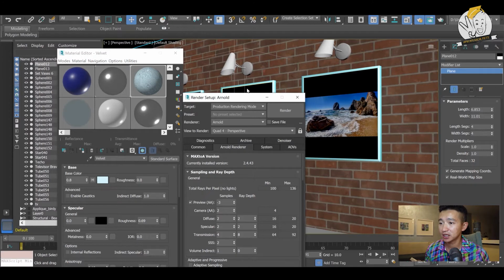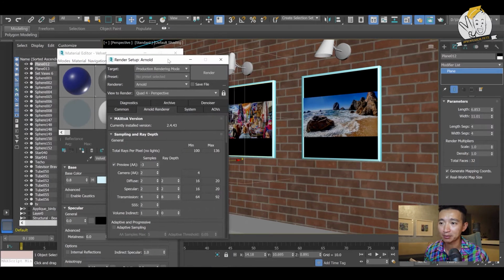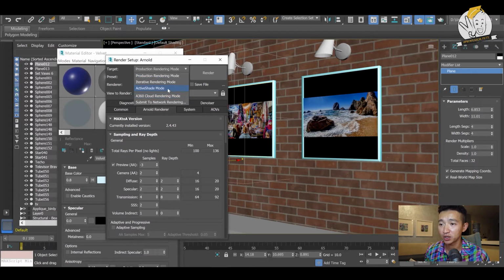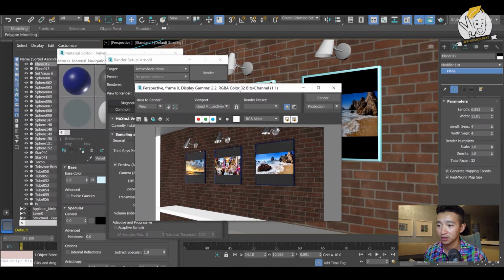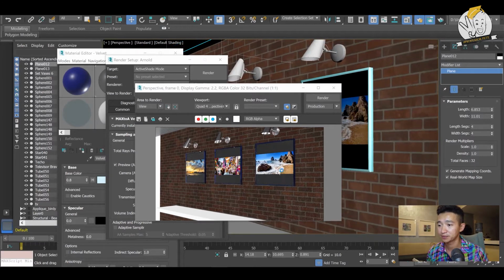Active shade is really slow on my laptop, so I didn't use it. But over here under target, you go to active shade mode, and it'll produce a render view. Every time you move your camera or change the lights, it'll update the render.